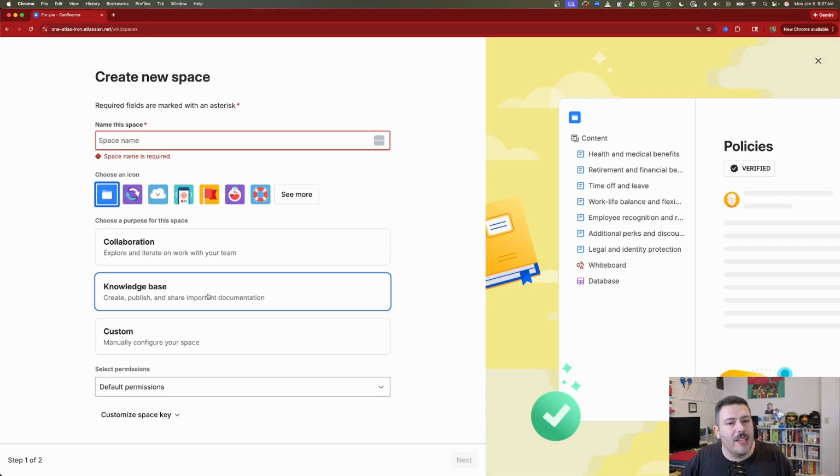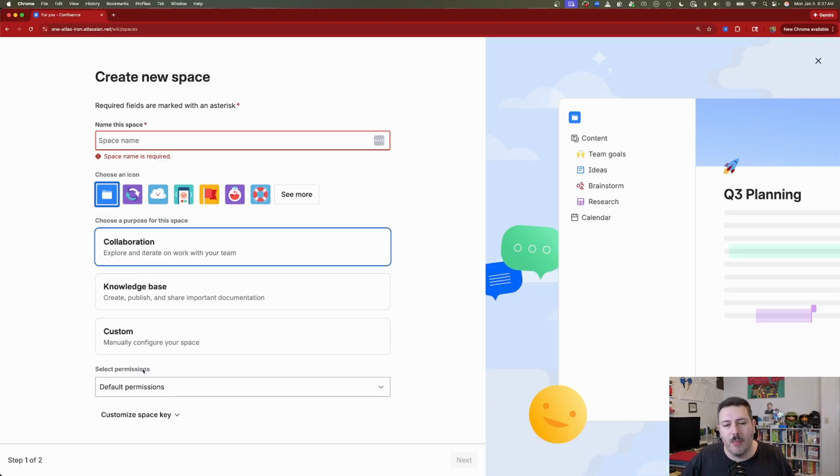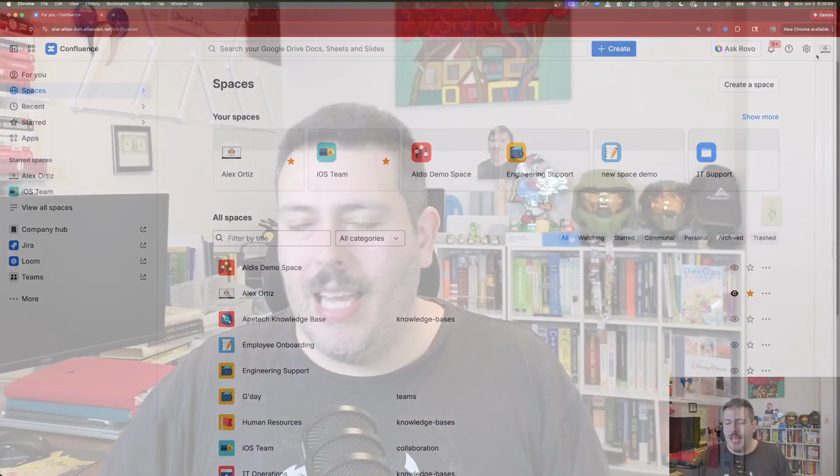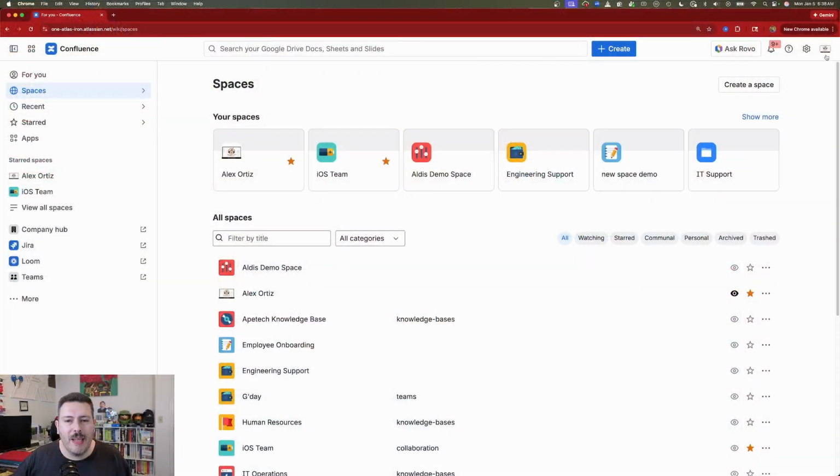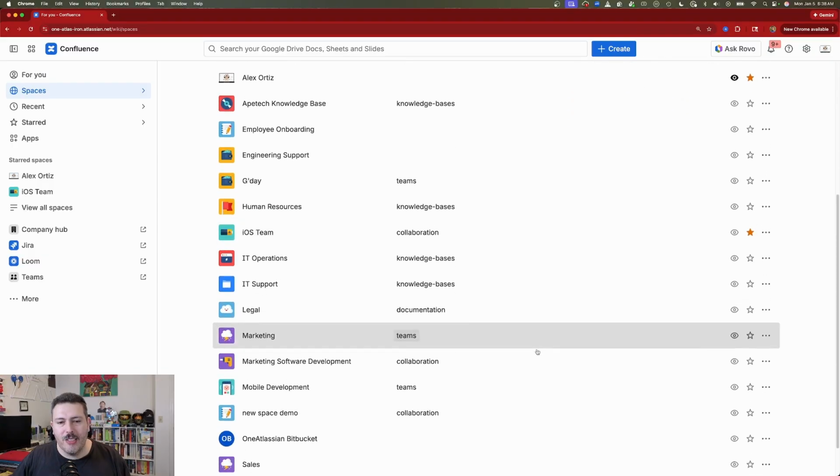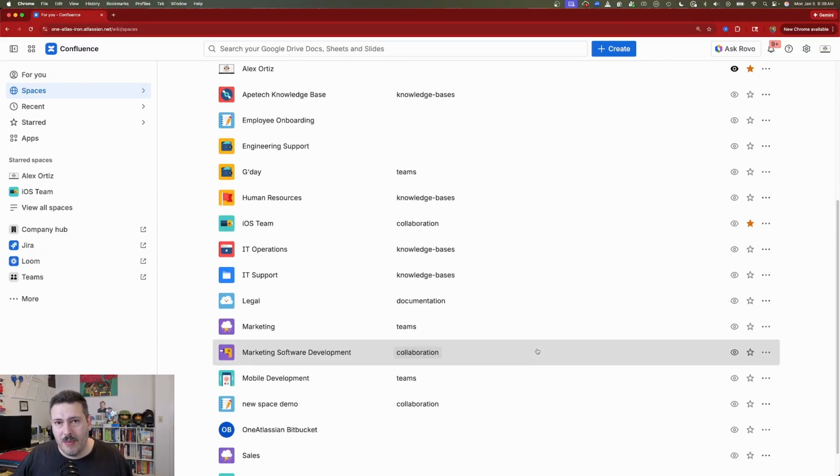So don't think that a knowledge base here is only for knowledge base. The whole thing, it doesn't matter which one of these you pick, they're all going to be knowledge bases. And so basically all that is saying is you create spaces, right? And you can create a space for documentation. You can create a space for knowledge base. But at the end of the day, you're just creating a space. That category, that purpose is less relevant because every single space that you're seeing here is part of my knowledge base, right? It's where I'm going to put information.